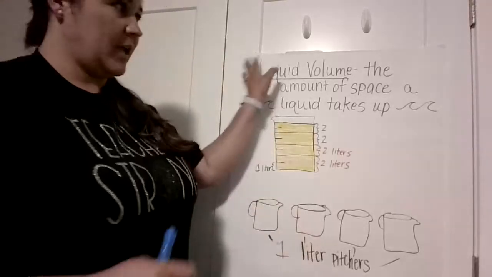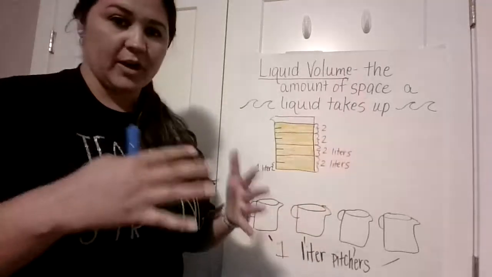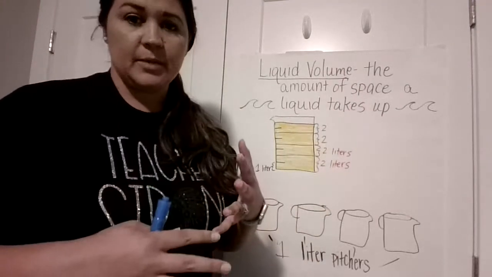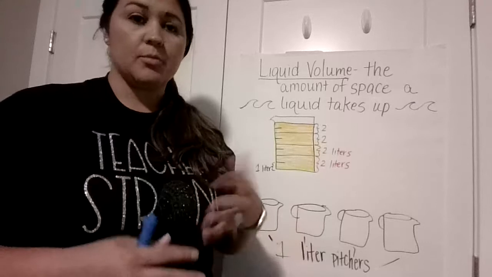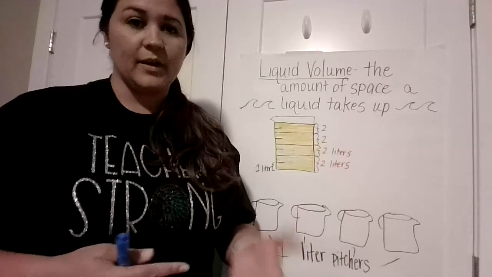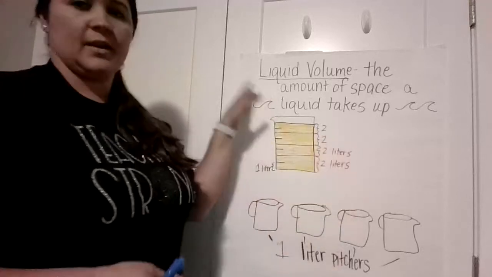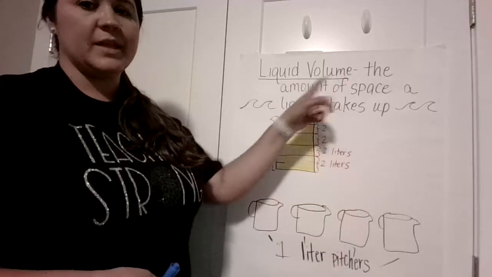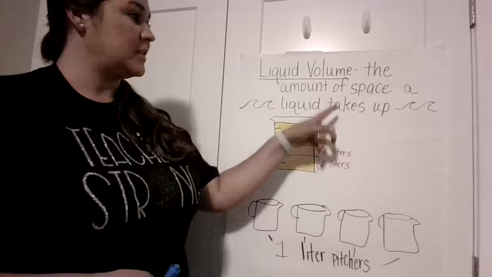I brought home some anchor chart paper so I could work out one of the story problems with you, because today you're going to be doing some problem solving with problems that deal with liquid volume. Like I stated on Monday, liquid volume is the amount of space a liquid takes up.